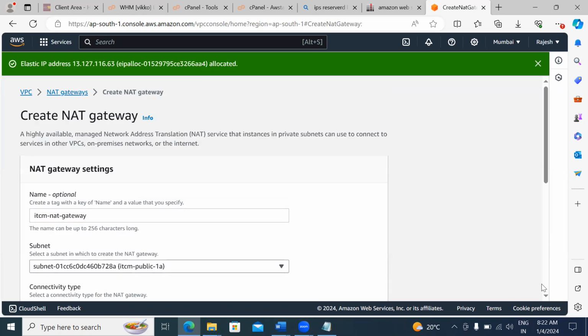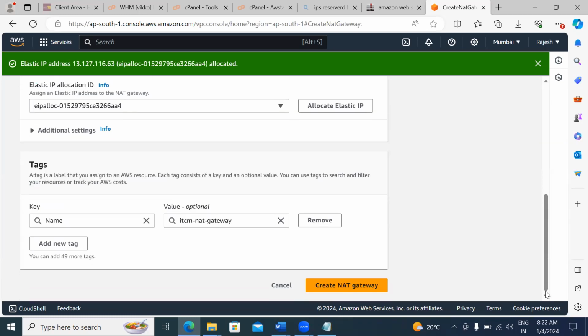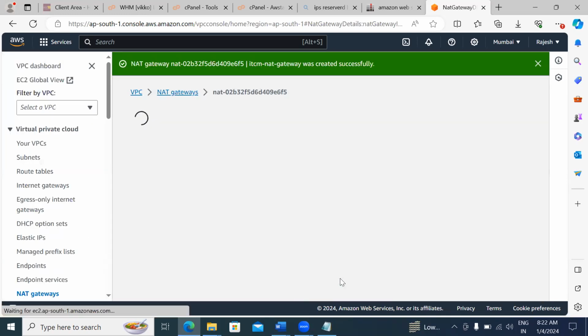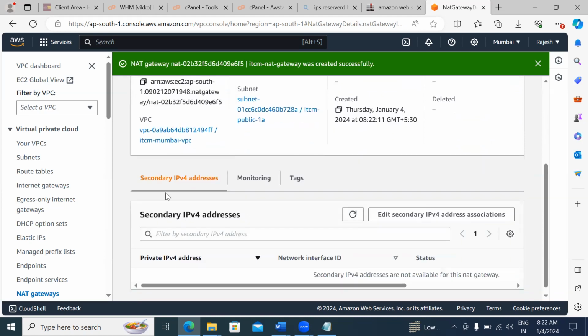So we are allocating one elastic IP here. One elastic IP is mandatory for a NAT gateway. Then I have created one NAT gateway, and we have chosen the VPC indirectly by selecting a subnet.